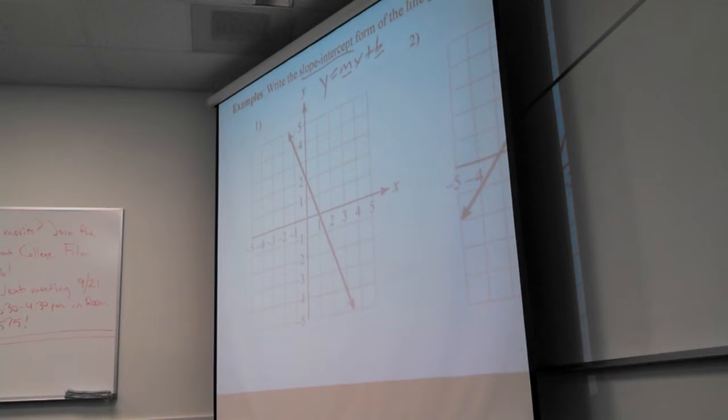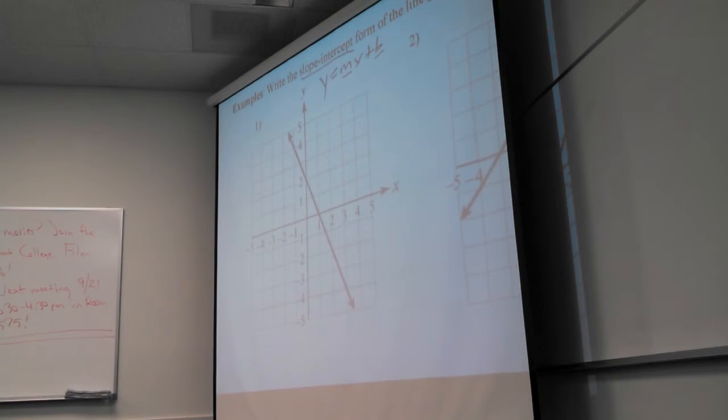So watch this. If I ever ask you to find the equation of a line, what two things do you need? Slope and y-intercept. Slope and y-intercept, great. And we're about to find out what if I don't have the y-intercept. We're going to make another equation that I could use. But for right now, if I can find those two things, I can set up my equation and be done.